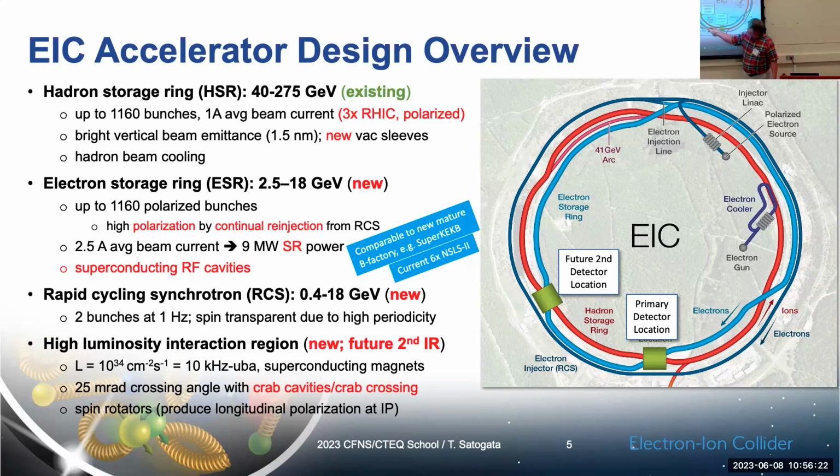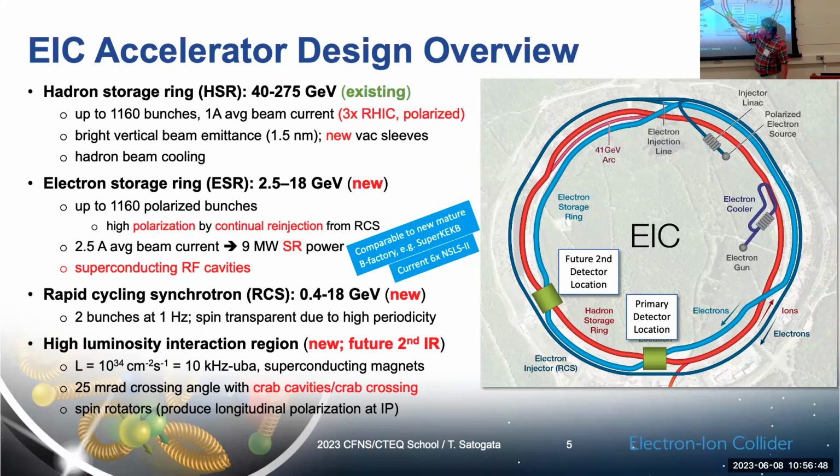This beam current is 6 times that. The design beam current of NSLS-II is only 400 milliamps, as opposed to this 2.5 amps. Then we have to be able to inject those electrons. So we have to have a new injector that is also the full size of this facility for various reasons. And that injector has to be a full energy injector.